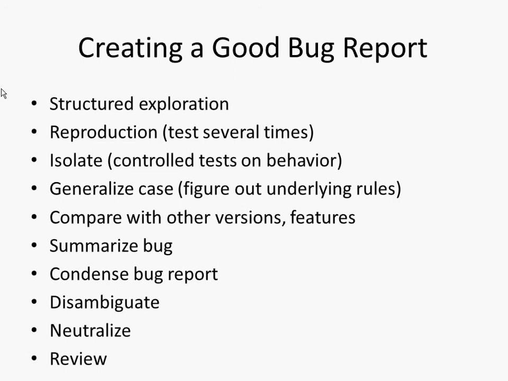Hopefully you test it several times with a smaller set of conditions, trying to isolate it and come up with well-defined conditions. You compare whether it existed in the previous version of the software — that could be really helpful; if this is new, something may have changed between the two versions. You want to summarize it very briefly in the description, condense it down, make it disambiguated so someone reading it can't misunderstand. Neutralize it — this is very important. Sometimes there are real tensions between testers and developers. You don't want testers to be viewed as needling the developers.